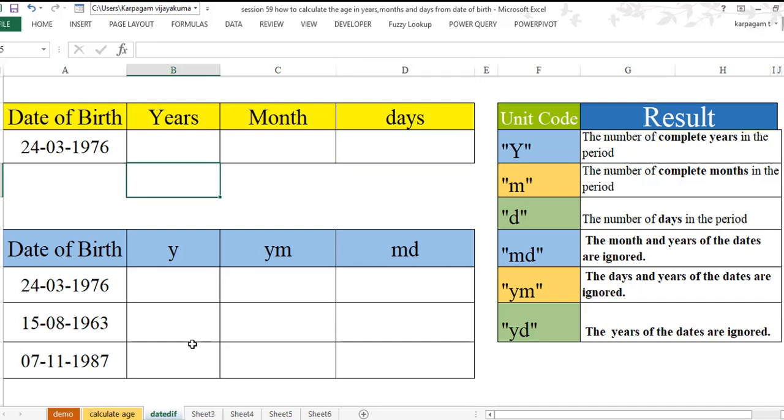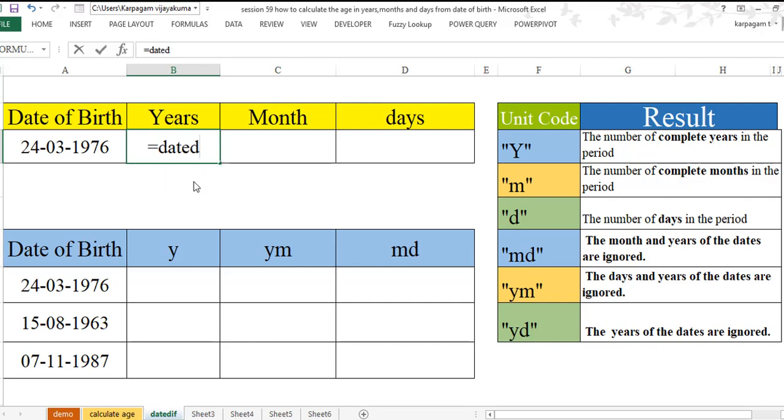I'm going to use one function for calculating the date of birth in two different ways, and I will show you the pros and cons of using that as well. I'm using a function called DATEDIF. You might be wondering, when I start typing date, you can see only DATE and DATEVALUE and no function called DATEDIF. This is one of Excel's greatest mysteries. The DATEDIF function has its origin from Lotus 1-2-3 and it's available in Excel only for compatibility purposes.